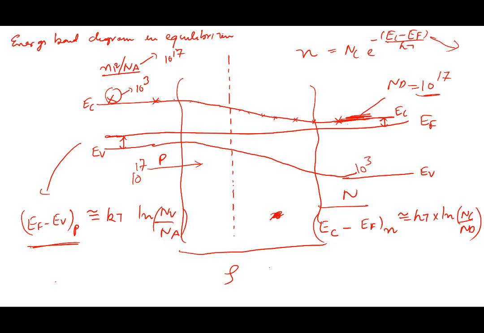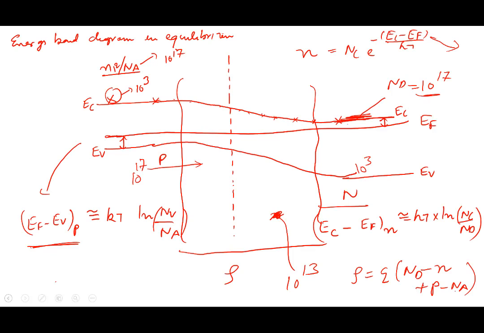So electron density is small, you agree? If I take a point somewhere here, let's say the electron density is 10 to the power 13. At this particular point in the n-type semiconductor, what else do I have? Donors, they are there. And how much is the donor density? 10 power 17. So what is rho at this particular point? Rho will be equal to Q Nd. Note that it's always Nd minus N; if you want, you can add plus P and minus Na. At any particular point, it is this. I don't have any Na here.